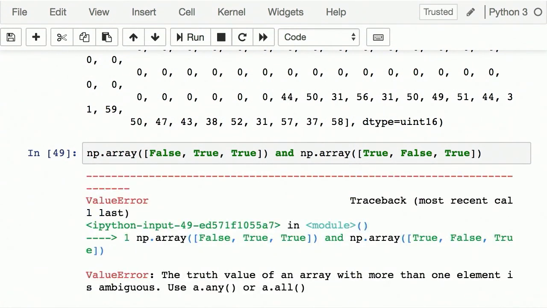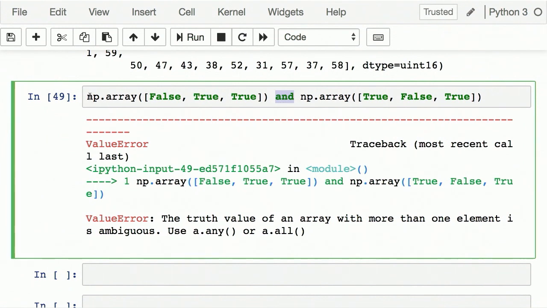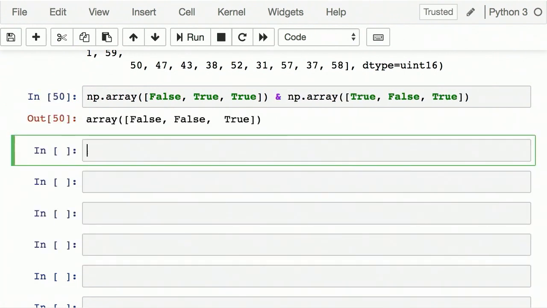Yuck, value error. It's saying the truth value of an array with one or more elements is ambiguous. What it's trying to do is figure out a truthiness of this, and that's what and does. It creates a truthiness, assuming that we want a scalar value, which is not what we want. We want to compare element by element. If you did want a scalar value, if you want to see that everything was true, you would use a.all, and that returns a Boolean, or any, if there's any true in there at all. All that to say, just use a bitwise operation. I just thought I'd preemptively warn you about this as it happens a lot. More in the teacher's notes.